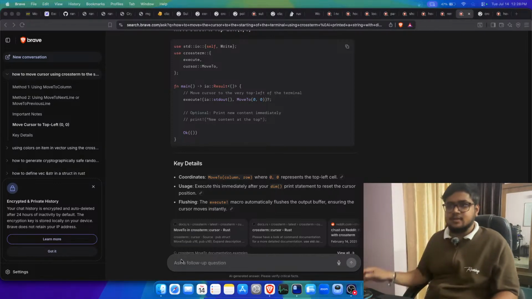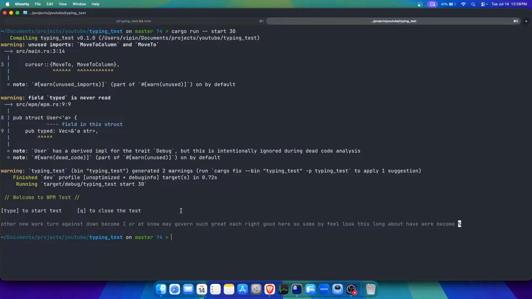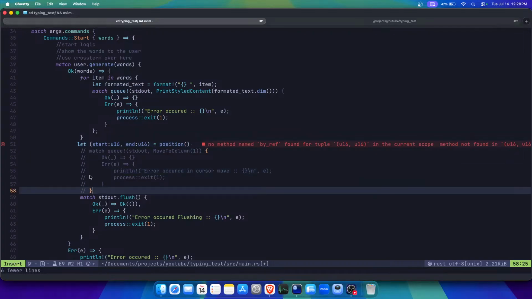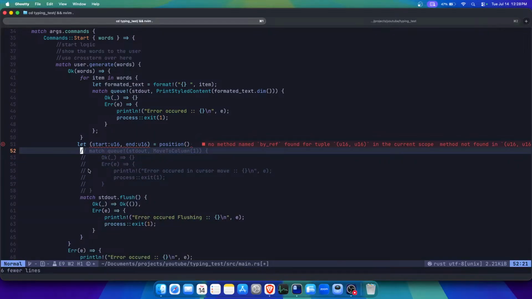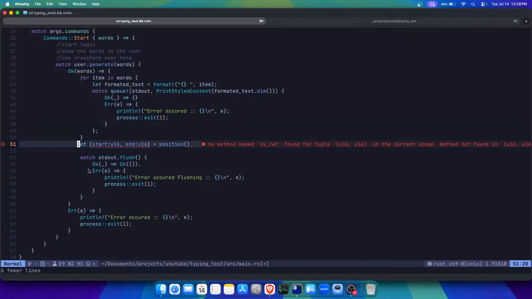Wait a minute. Now that we have access to all the features of the terminal, can I do just this instead? I can do this, right?